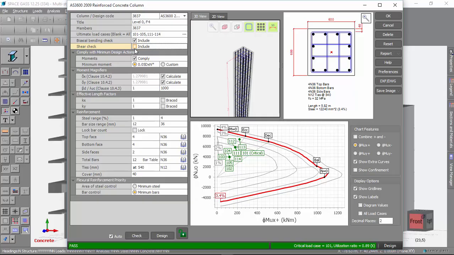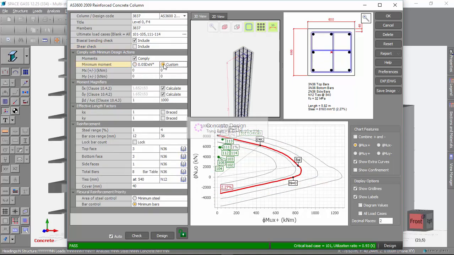The minimum design actions affect the moments, and as I mentioned before, they are a function of the axial design action and the depth of the section, so you can turn that on or off, or you can use your own custom minimum design actions by clicking here and then just typing in the minimum X moments and Y moments that you want to comply with.